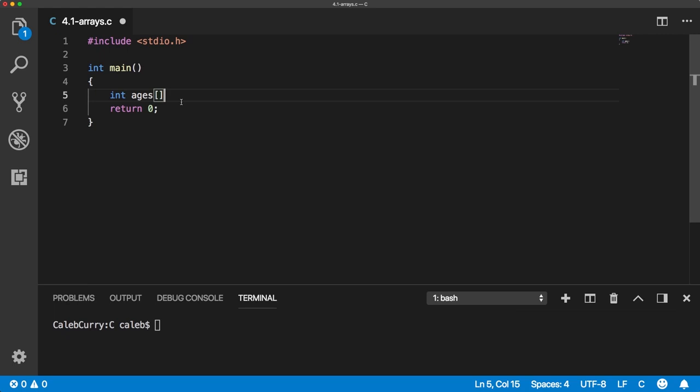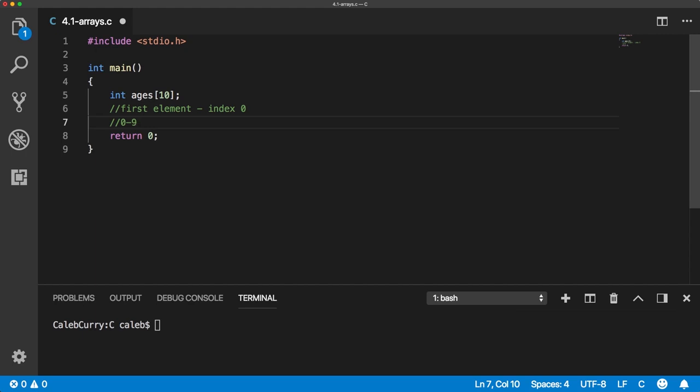Now, if you're going to declare an array, you have to say what size this array is going to be. So you could say, hey, I want to make an array with 10 elements. And these elements each have an index. It's like the number that they get when they get put into the array. The first element gets the index 0. So it's 0-based indexing, so it goes from 0 to 9, where 9 is the 10th element. That is one of the most confusing things to get started with if you're new to arrays. It kind of takes some time to wrap your brain around it, and eventually it'll be like the default way of thinking about it.